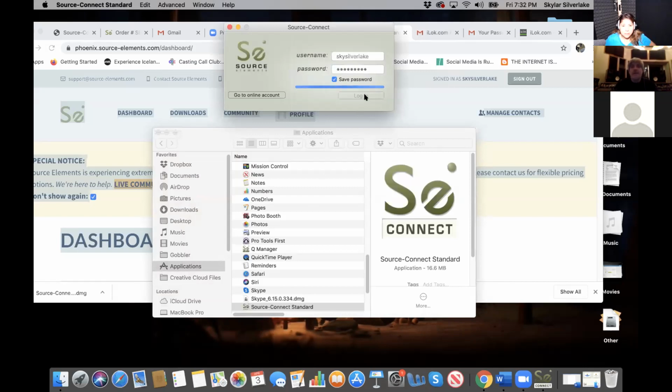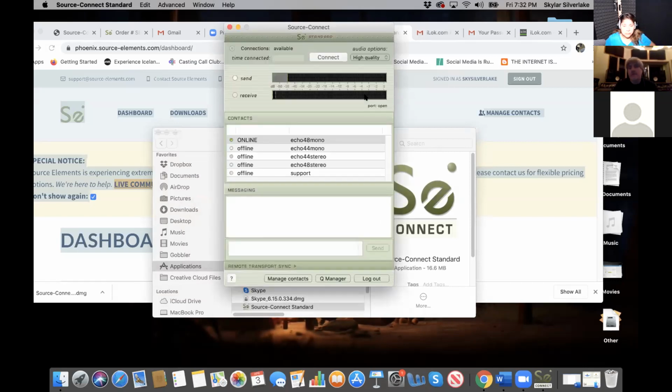So the next thing is your audio. You log into Source Connect. Here it is asking for that port because it's been, I don't know, it kept it open for a while this time. It logged in quick. So go through high quality, just leave it. That's the setting you always want. Mono, you only have one mouth and one microphone.